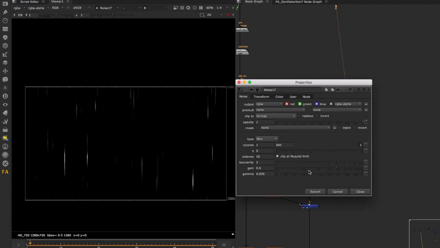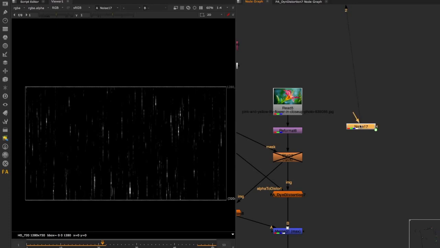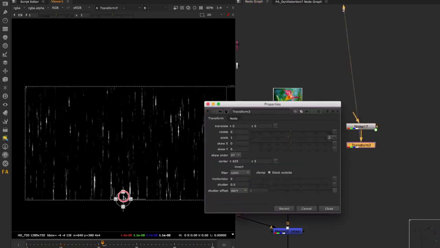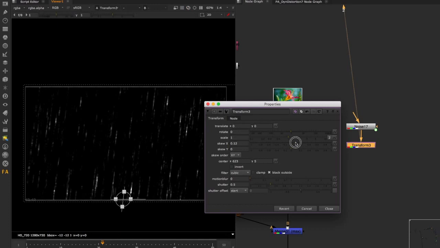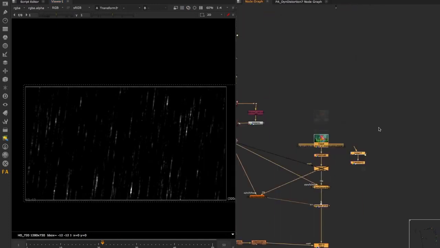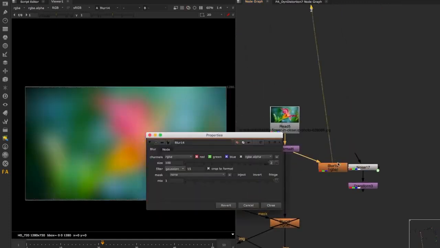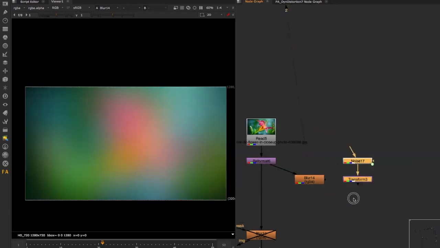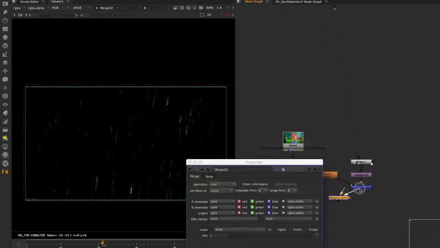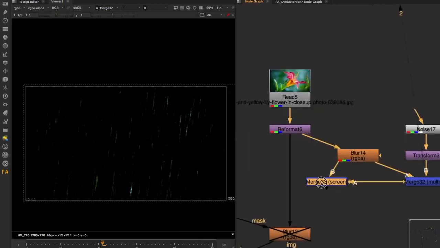All right, let's maybe do some of this linearity as well, and then I'm going to use a transform so I can give it a bit of skew on X, so I'll have just a touch of an angle. And now I'm going to add this to my picture. I'm going to blur this quite a lot, say at least 100, maybe more, because I want to have an average color so I can introduce that in my particle. So now I can multiply directly like this. Now I'm going to add this with an operation that makes sense for me. I would say either screen or plus. Let's try screen.